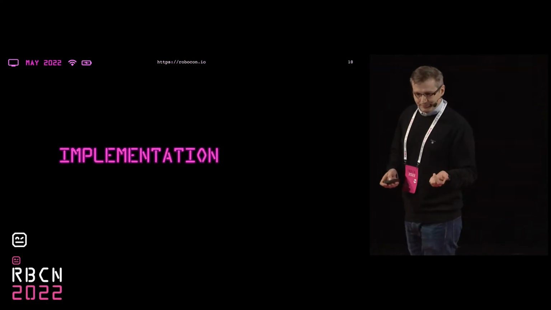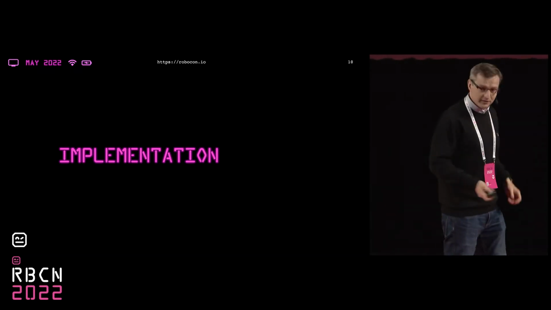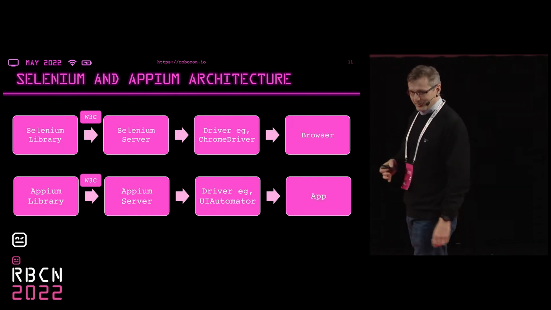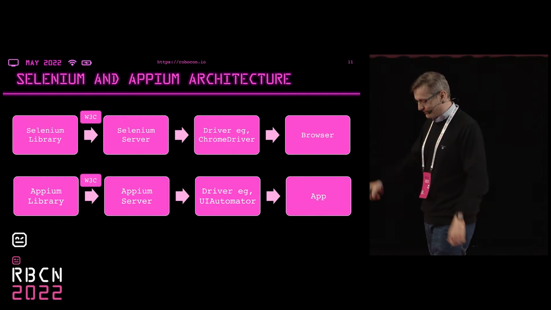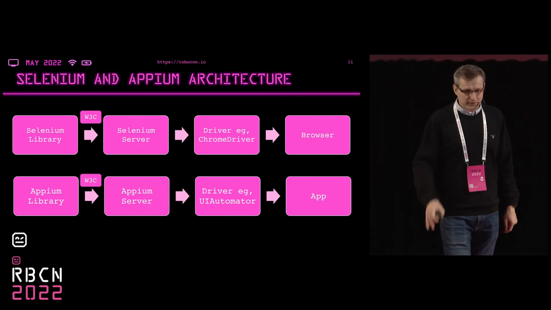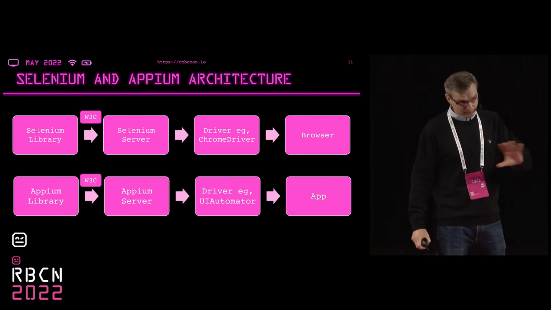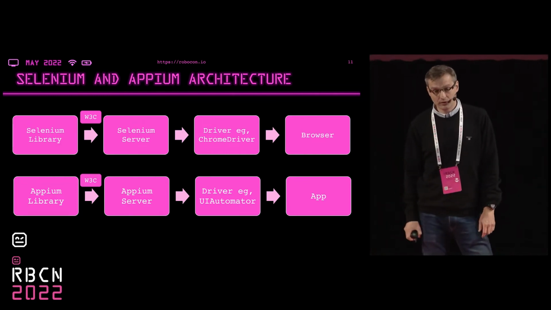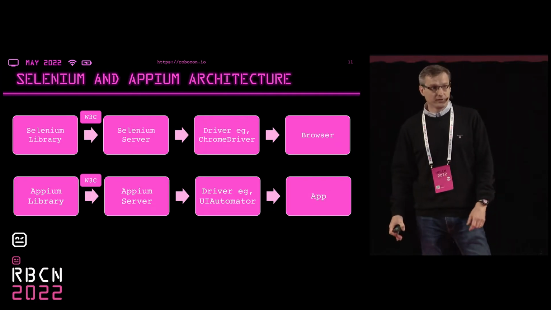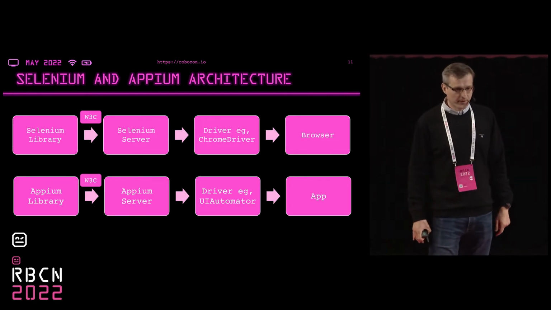All right. Now let's go to the implementation part. Firstly, I will show you another simplified version of the architecture, just to have a kind of a picture here. So we have a Selenium library that communicates with the Selenium server, which might not even be visible if you run it locally. And then you have a driver between that, which executes commands or actions in the browser.